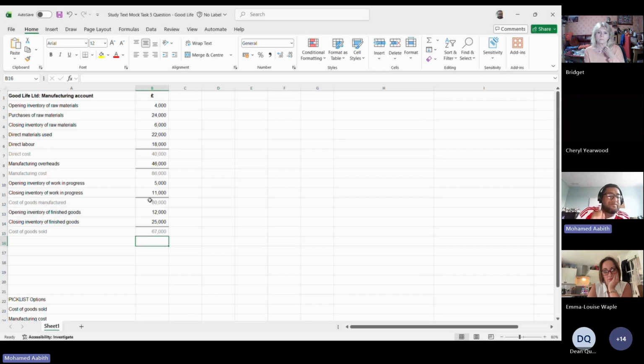They're not part of my current inventory valuation on the goods sold. So anytime there's a closing inventory, you take them away. Why? Because in the following period, they will become the opening inventory. So please remember, they're not lost, but they're just been shifted to the next period. There they could be used as part of the opening inventory for the next period, and then I can carry on using them, or carry on finishing them, or carry on selling them as my finished goods. Okay, so if you get a question like this way, that will be the answer.